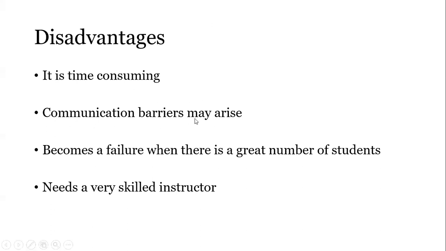Communication barriers may arise because it is one person communicating to several people. This is the same thing as a lecture. A lecturer comes up, I start speaking, my accent may be off, my behavior may be off at a certain point, and I may lose you. My connection may go down, and I will lose you. So the same thing can happen with demonstration.